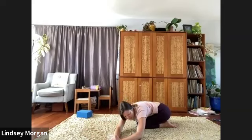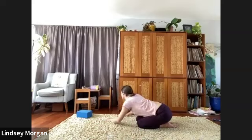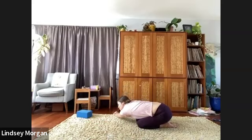Take a round of breath, counting the inhale and the exhale. Release the right hand, walk the hands over towards the right side, grab onto the left wrist. And again, take 2 to 3 rounds of breath, counting the inhale and matching it with the count of the exhale. Maybe engaging the Mula Bandha through the exhale.